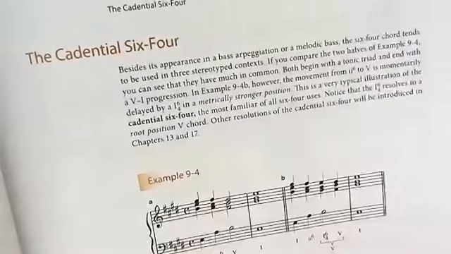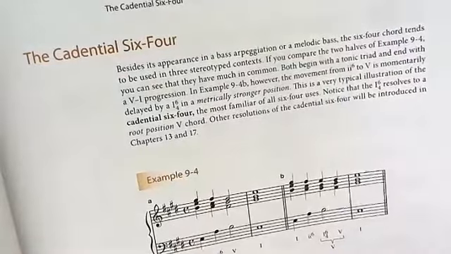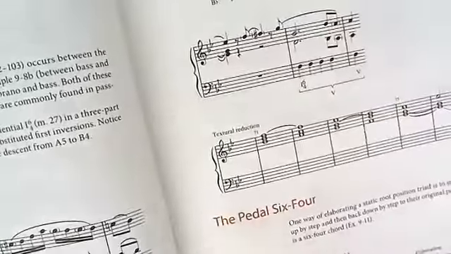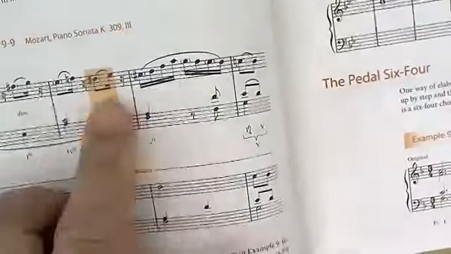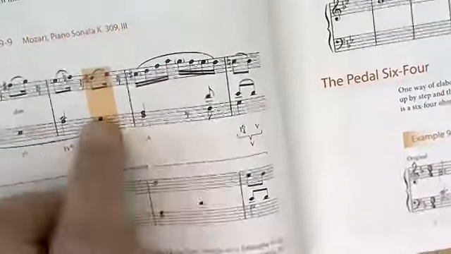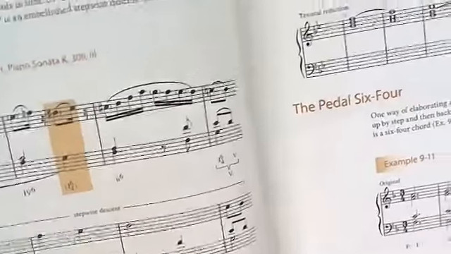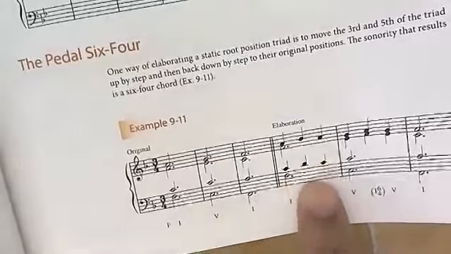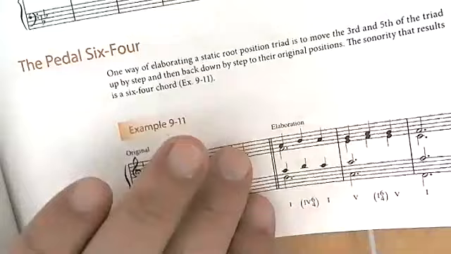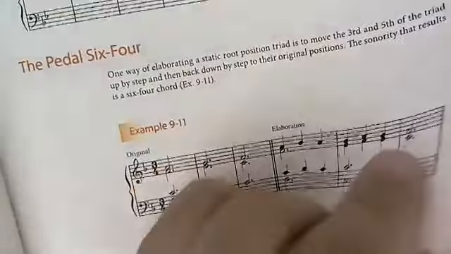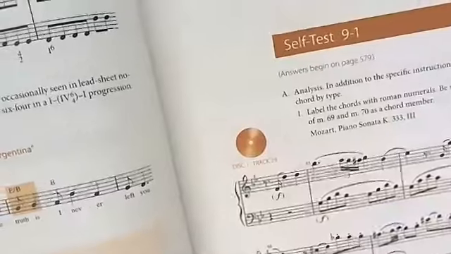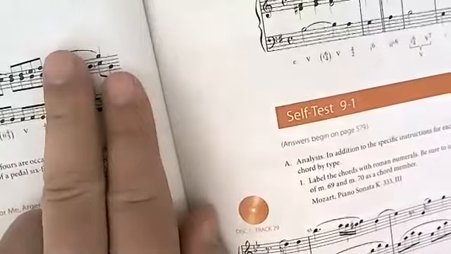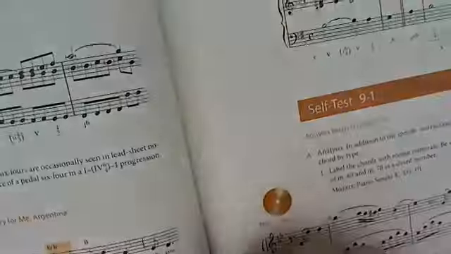I'm on page 135. I'm in chapter 9, I think. 9, yes. And then there is the passing chord right there, which fills in a gap like a passing tone in the bass line. And then there's the pedal chord where the bottom holds out and the chord changes into the chord and out of the chord again. We double the 5th. So we have arpeggiating melodic bass, cadential tonic 6/4, passing chord, and pedal chord.